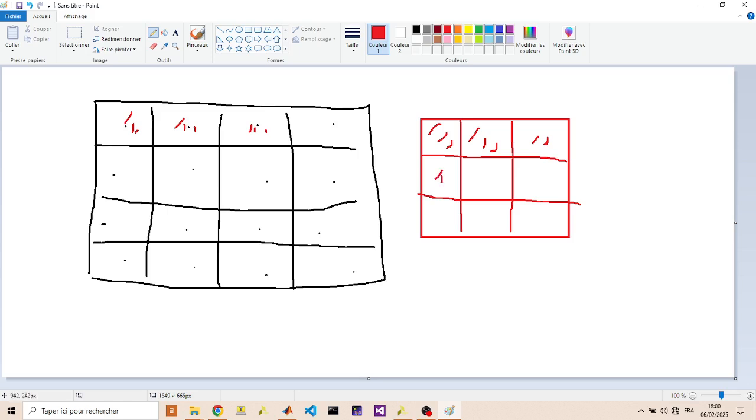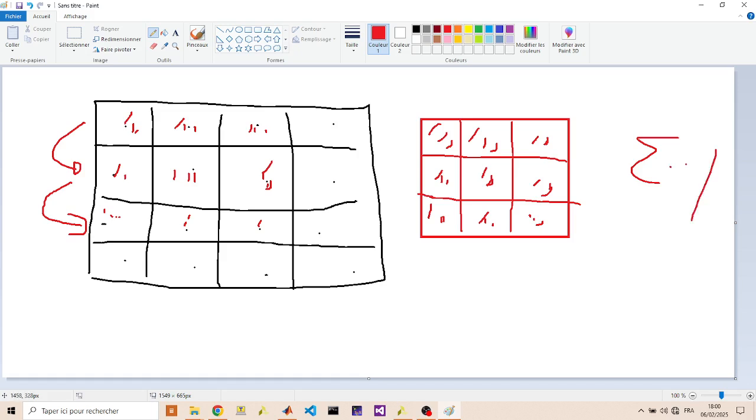Same thing with the next line in our image, and the line after it. We sum these products, divide by 9, and we get one value. This value represents this pixel, so we replace it, and then we move our kernel.